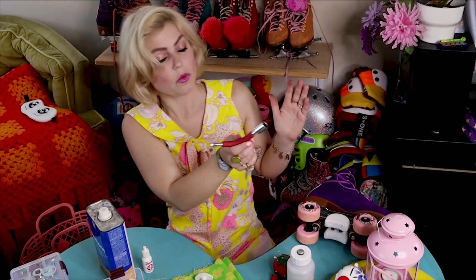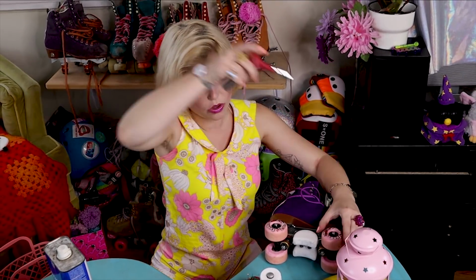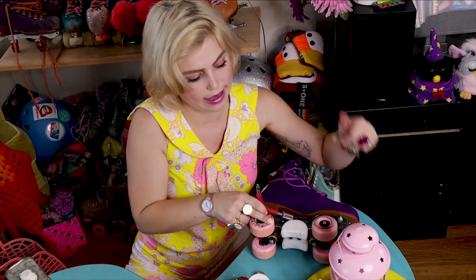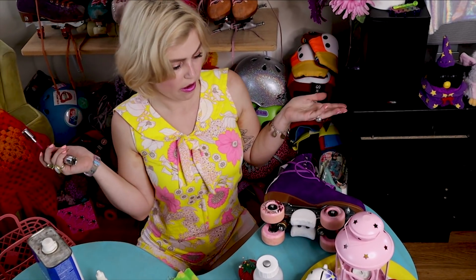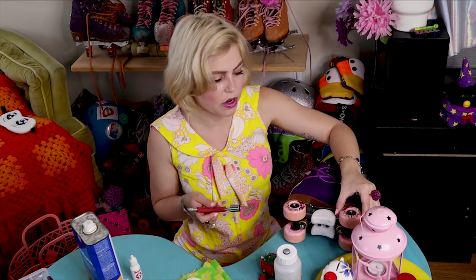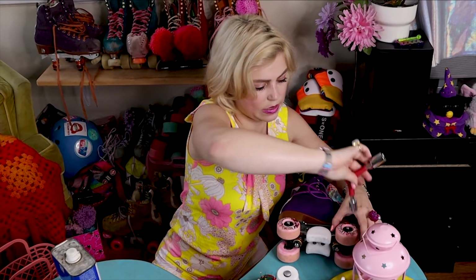So when you tighten your wheel, a pretty straightforward way of doing it is tightening your wheel all the way down, and then we're gonna wanna move a full 90 degrees back, and then you should have perfect roll and spin. You should have a little bit of wiggle side to side, but you don't want any sliding or clacking on the axle, which would look and sound like this.